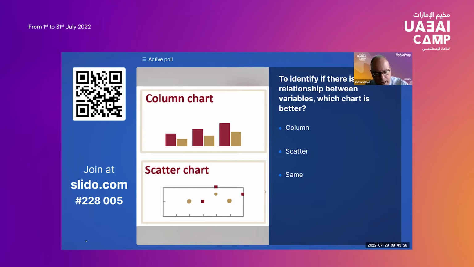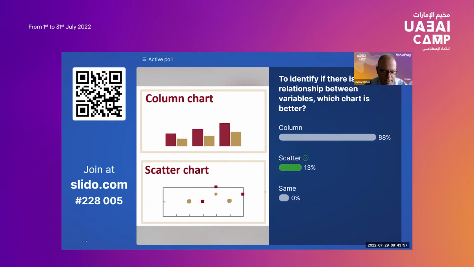In the column chart, each of the variables is represented by a colored column. So we've got the dark brown and the light brown. With the scatter chart, we would have one variable value represented on the vertical axis and one on the horizontal axis. Which one do you think is better to describe a relationship between the data? The column, the scatter, or the same?